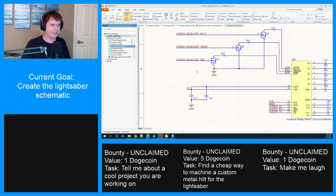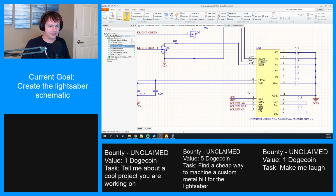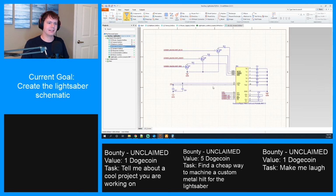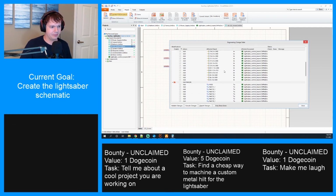We go back and look at the LCD screen. All the errors are gone. We got everything connected up. And that is our entire LCD screen. Look at all the pins connected. All right. Let's validate this and push it to the PCB. See what it complains about.